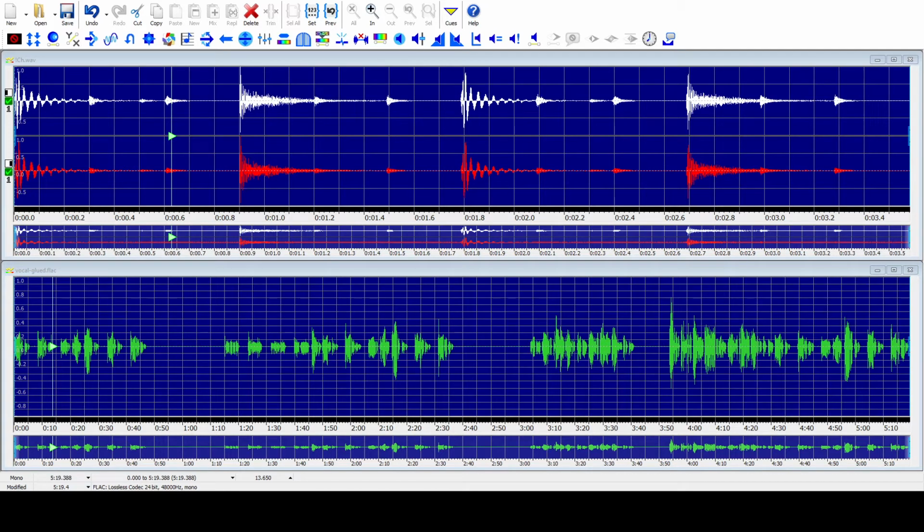See, minus 3 it is saying. Okay, now see, it is sounding good. Even minus 2, you can cut only 2 dB.